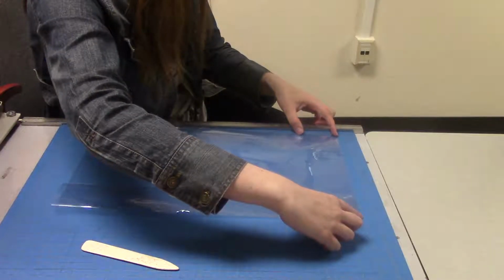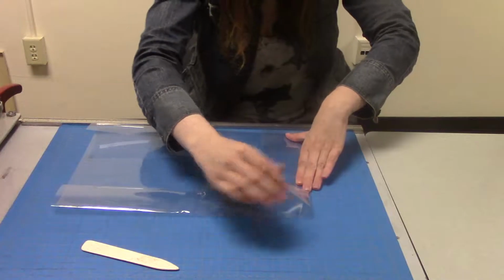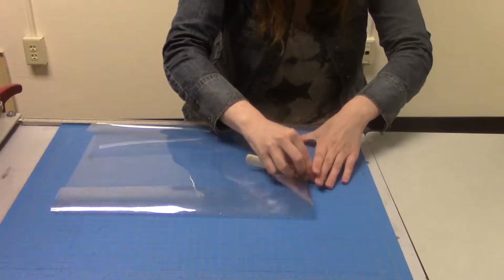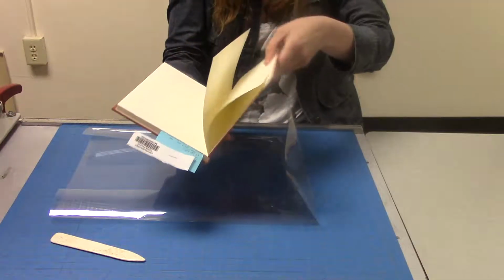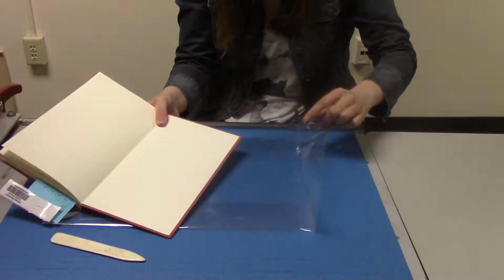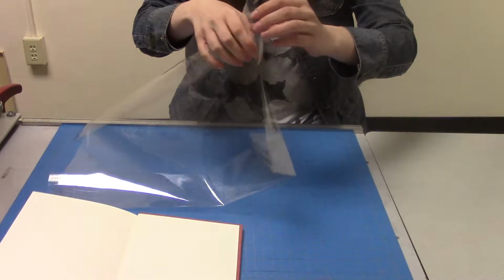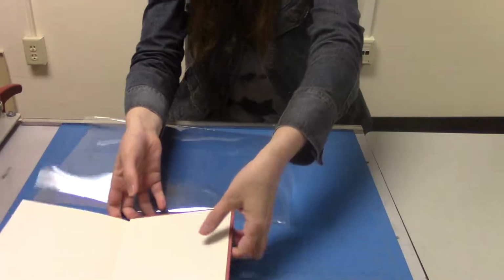Taking 3 inches on the left edge, creasing that, taking the book, and inserting the cover. This will be difficult to see. Inserting the cover into this fold we've just created.